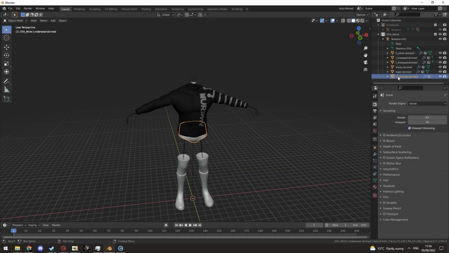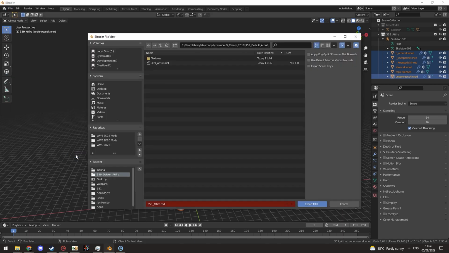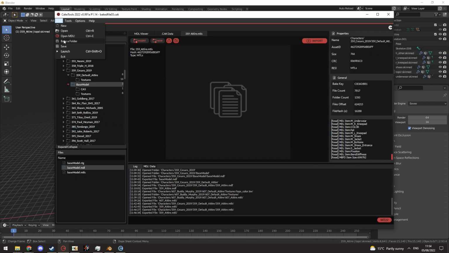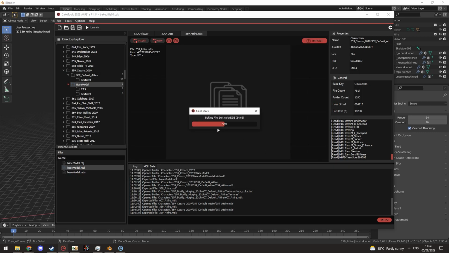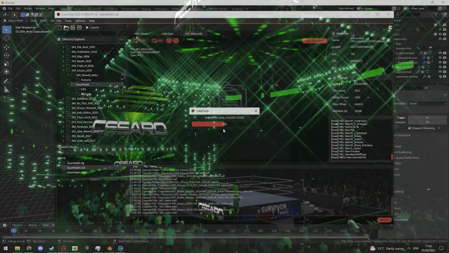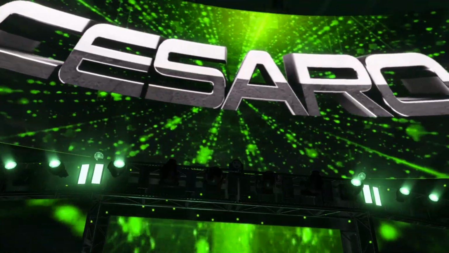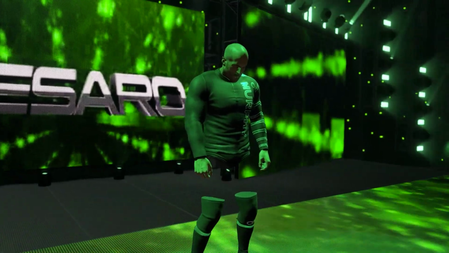And now go back to Blender, select all your meshes, do File, Export, and we're in the right directory, yes. Give that a second, done. Now we go to the bake process, which is quite boring. I'll speed this up. And there we go.